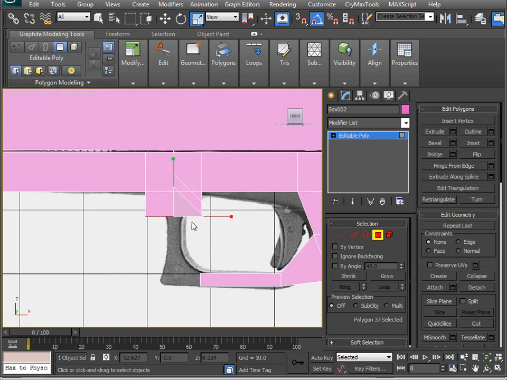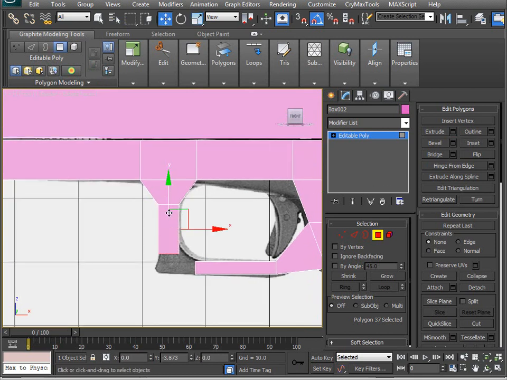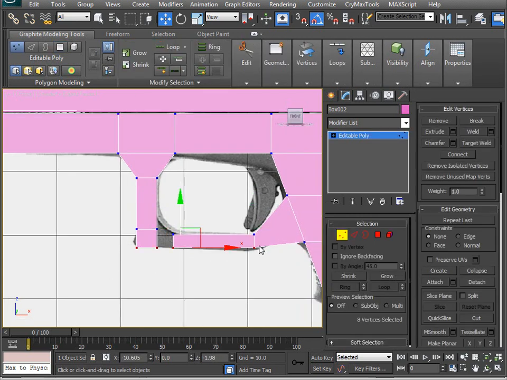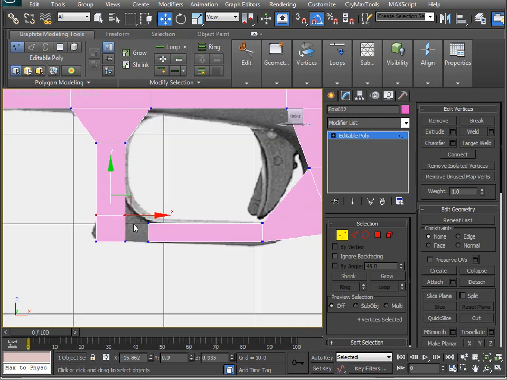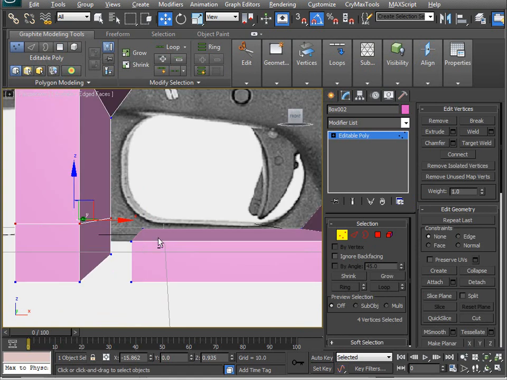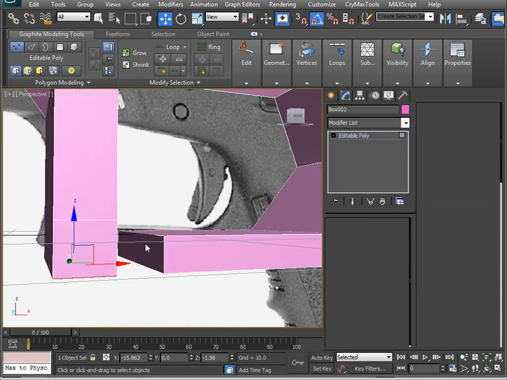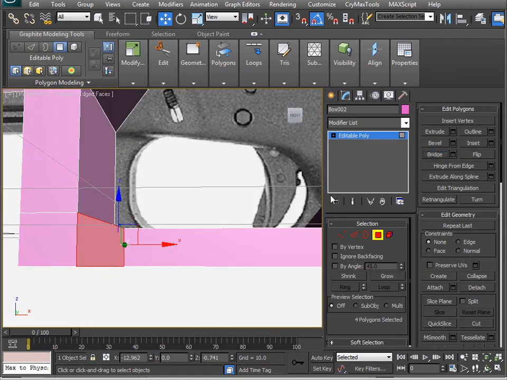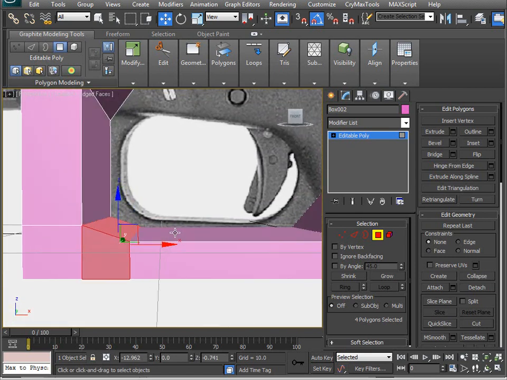Okay, so I'm going to just scale this down and then extrude again. Just hit the checkbox. I'm going to move it to about here, and then I'm going to extrude down one more time. Hit the checkbox. Now I'm going to hit 1 to get my verts, and I'm going to make these planar in the Z. Okay. And then what I'm going to do is show you this in perspective viewport. Just going to grab this polygon and this polygon, and I hit bridge, and it connects them, which is a nice feature.